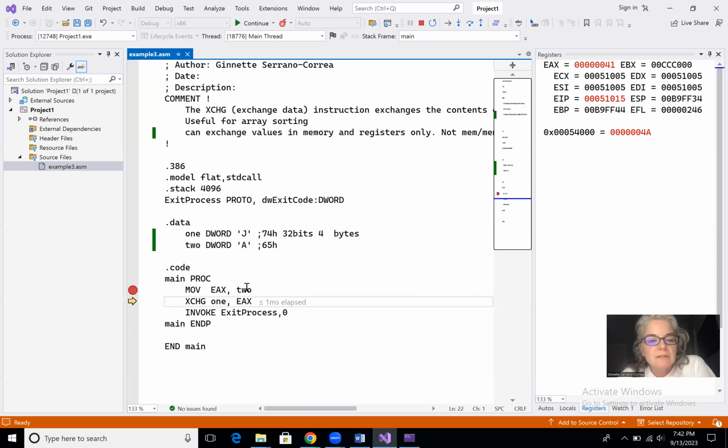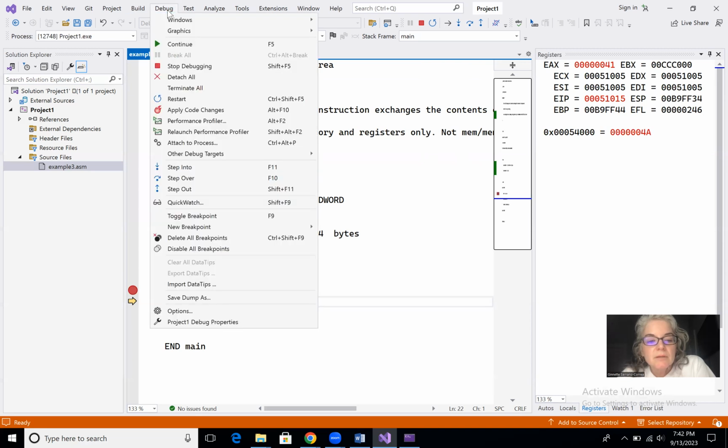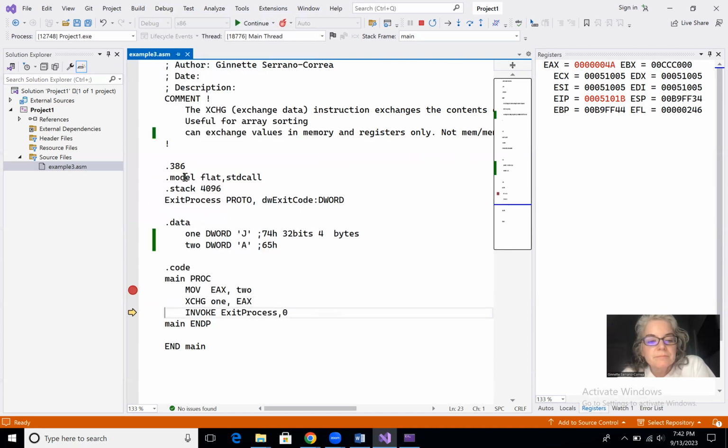EAX does not have 65H. See here, debug, step over. And then EAX got put into, oh, we exchanged. Okay, so A was put into EAX, and then we exchanged EAX and 1.